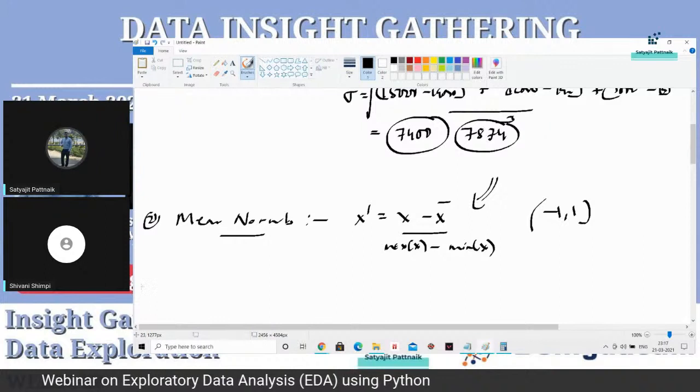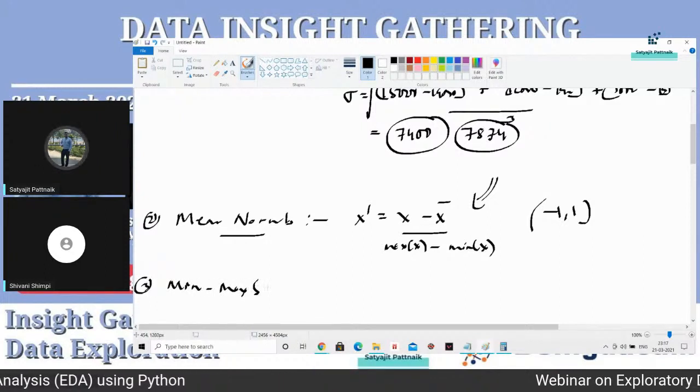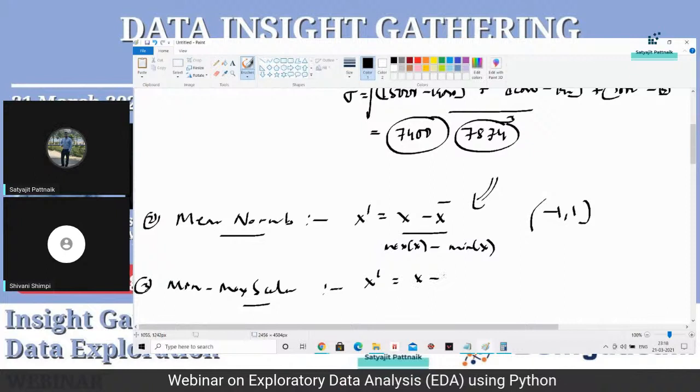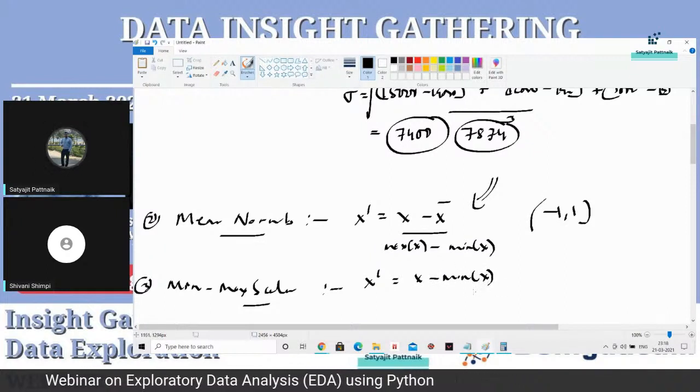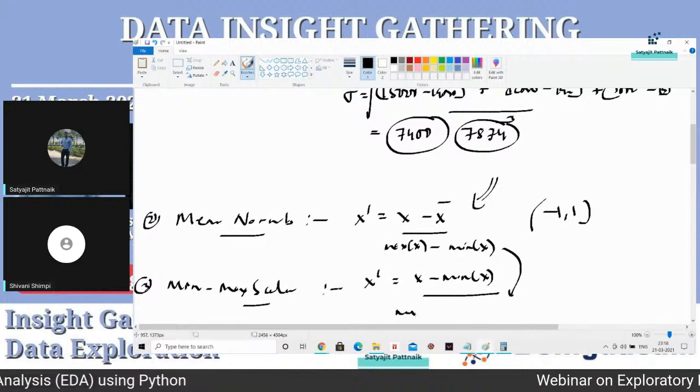And the third technique is min max scaling. The new value x dash is nothing but x minus min of x, divided by max of x minus min of x, the same as this one.